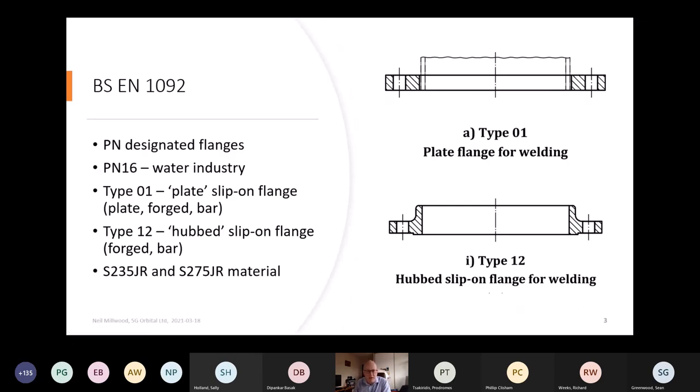So the steel flanges that we're talking about are governed primarily by BS EN 1092. This is a pressure designated flange system, unlike the ASME 16.5 flanges. In the water industry, you're looking at 16 bar nominal pressure as a norm, although the standard itself goes all the way up to 400 bar. The standard covers a whole range of different types of flanges, but again, principally we're talking about slip-on flanges, and the standard refers to them by type numbers. So you've got the picture there on the right of type 1, which is a plate flange, or type 12, which is a hubbed flange.